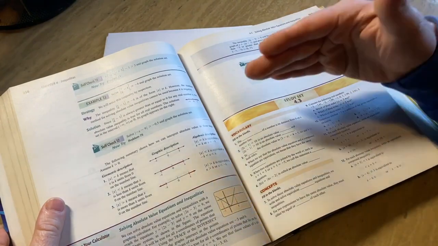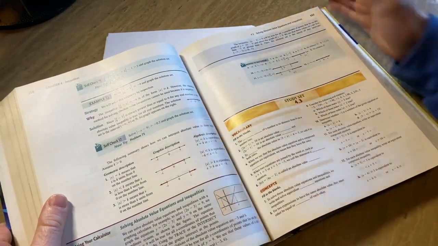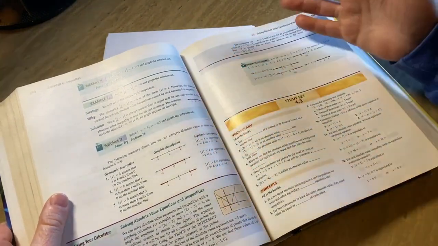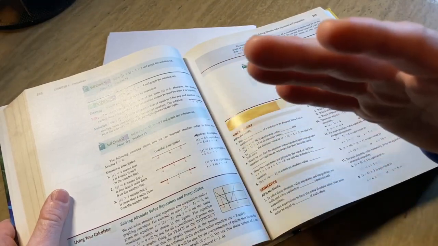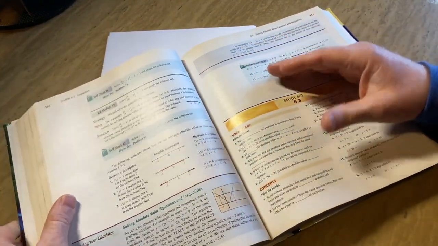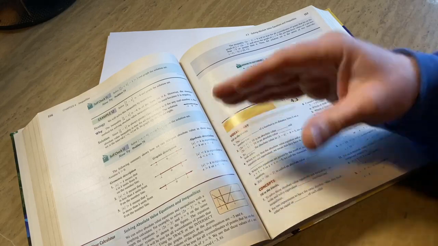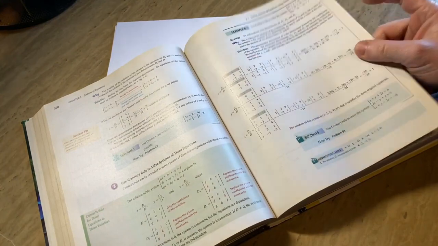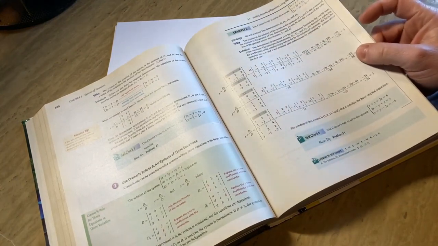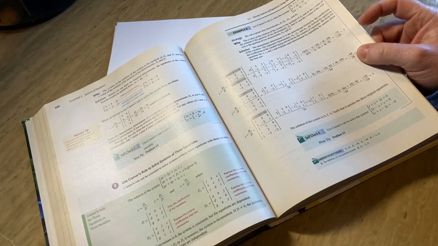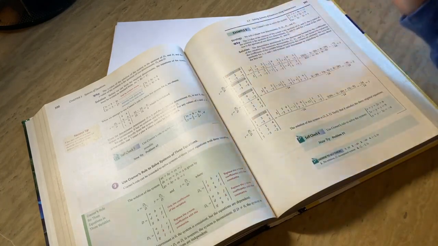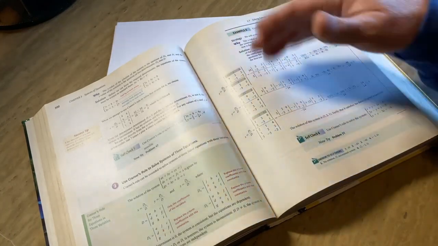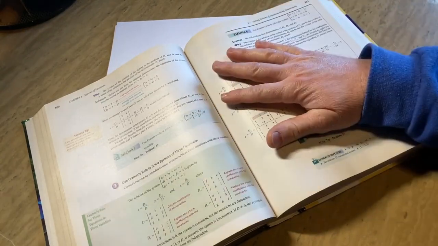My advice for anyone who is thinking about learning, so if you're thinking about getting a book, it doesn't have to be this one. Just get any algebra book. And start with 30 minutes a day. So you do 30 minutes the first day, 30 minutes the next day, et cetera. Just 30 minutes a day. And try to pick a time that you feel like you can do it. So maybe in the morning you wake up and you have coffee, and then that's when you feel good, maybe just do 30 minutes really quick before you start your day, before you go to work or whatever it is you do.